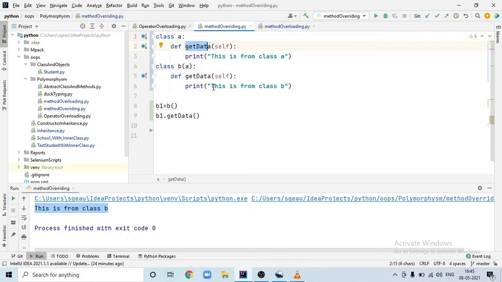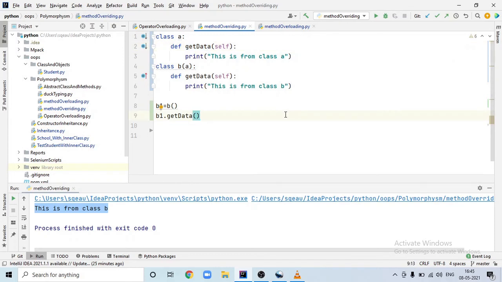When we are working on actual projects, there is a need to override the method of a parent. For example, my parent class is doing 10 works, and now I'm creating a child class which is doing 3 more works, or has 3 more methods, but it is also overriding one method of the parent. For that you have to use method overriding.